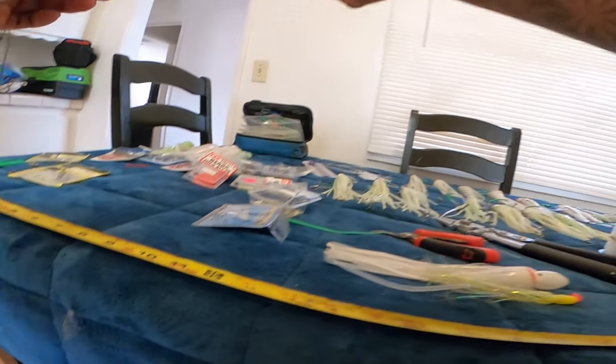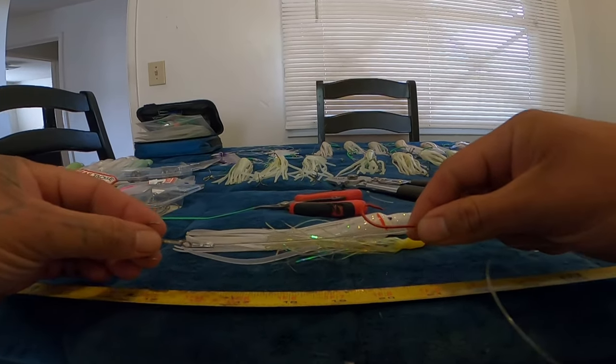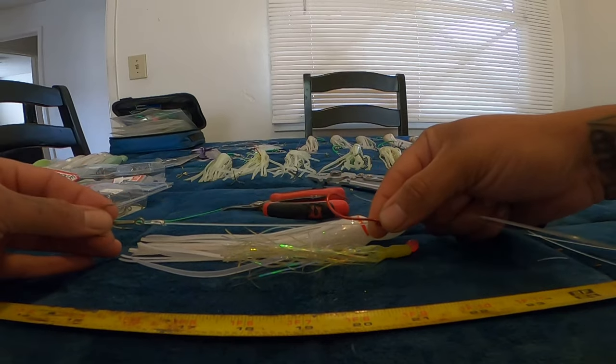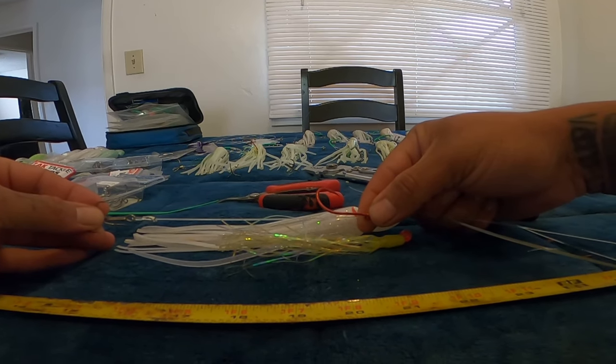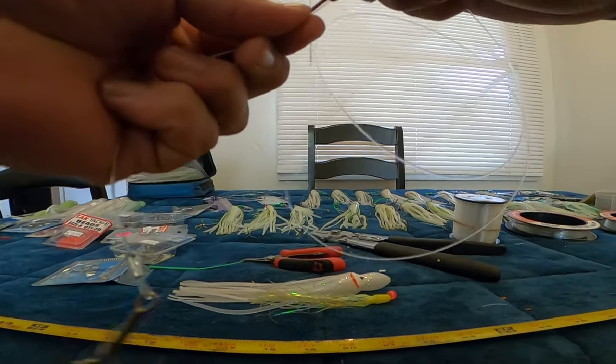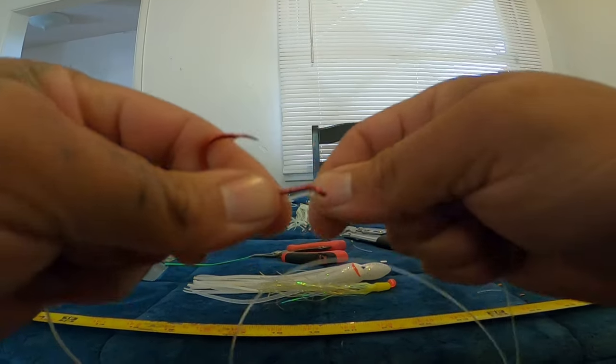All right. So now, let's see how long I want it. Where I want to put my hook. So about right there. Hold it. Start wrapping.